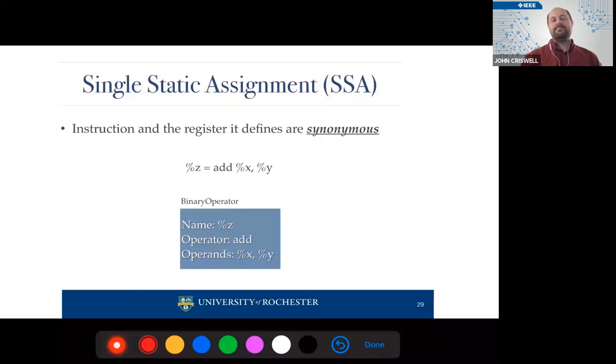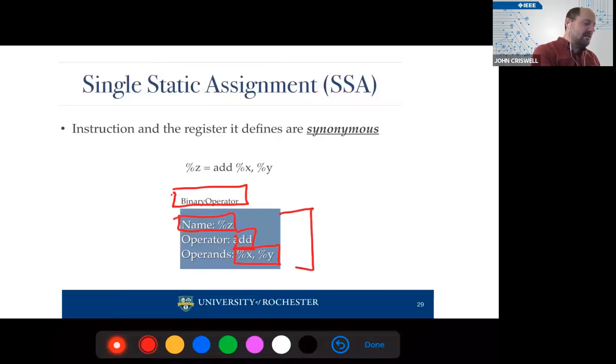So if I have, again, I add X and Y together and I get Z. In the in-memory LLVM-IR, when we actually take the IR in the bitcode and deserialize it from storage and create the in-memory data structures, we're going to create one object, happens to be called a binary operator. The operator is going to be add, its operands are X and Y, and its name is Z. So this object represents both the add instruction and virtual register Z, because there's only one instruction that can write to Z. So in the LLVM-IR, the instruction that writes to Z and the virtual register Z itself are one and the same. They're the same object.